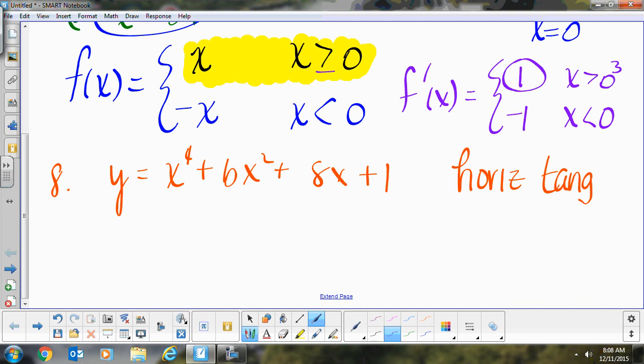Miguel, what does it mean to have a horizontal tangent? Okay, do you agree this is a horizontal tangent? Yes? Okay, what do we know about that line? What's special about that line? At one point, okay, the y values will be equal here. That's true. What else can you tell me?